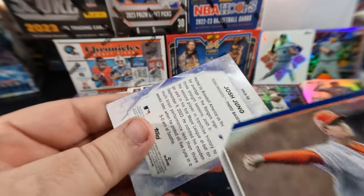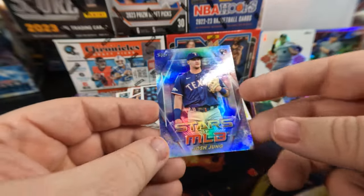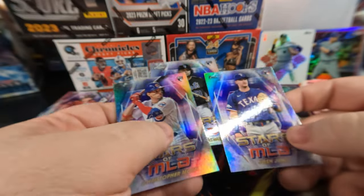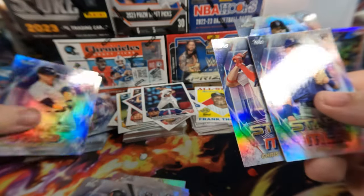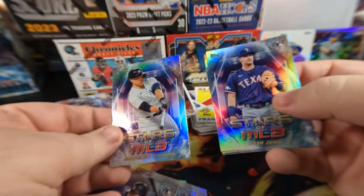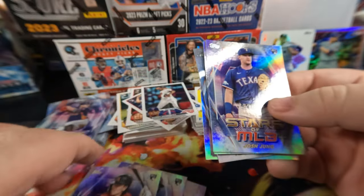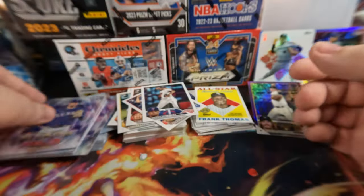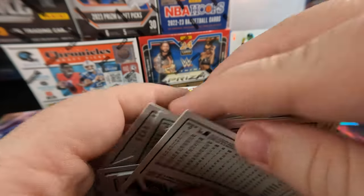Love it. Very cool. Oh, that just looked weird. Looked like a weird foil pattern. Oh, I see what it is. When we get a rookie of these, I think they give you a little special action on them. They're not the same. Like, take a rookie versus this. Let's see. No, they're the same, right? I'm just being crazy. That just popped. Sometimes it just comes together, and it's special. That's all there is to it.